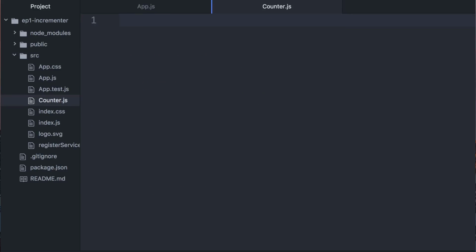We're going to start with making this a pure functional component. This could just as well be a class-based component. It doesn't really matter, but we are taking the state out of the components, and we're also taking the event handlers out of the components and feeding them in through props. That's where we're ultimately going to go. So I'm just going to create this as a pure functional component. So function counter, and this will take props. And here we're going to return something.